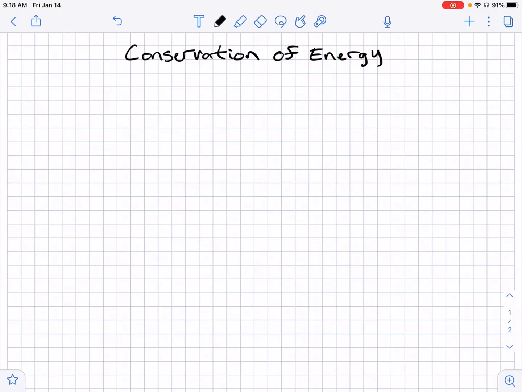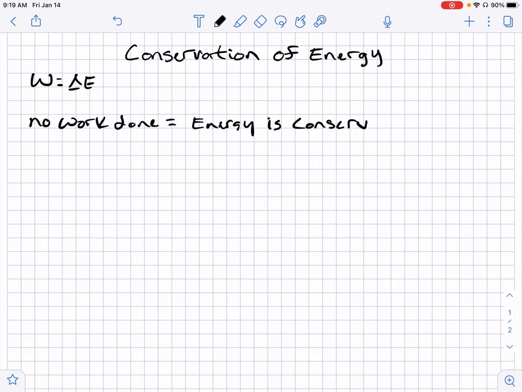Hey there, we're going to go over some conservation of energy notes. So far in this unit, what we looked at is work and power. And one of our equations for work, we said work was equal to the change in energy. So knowing this, if there is no work done on your system or object, that means that the energy within the system is conserved.